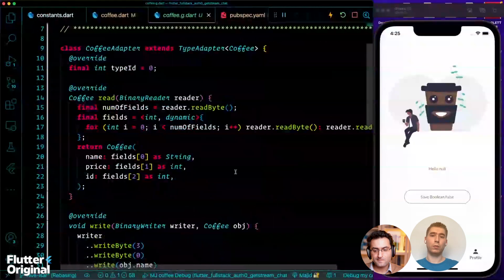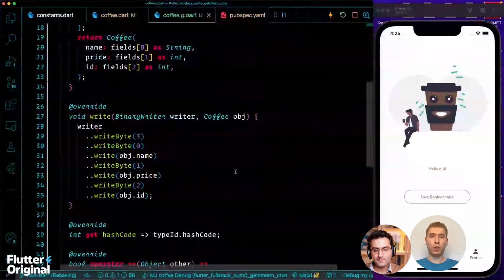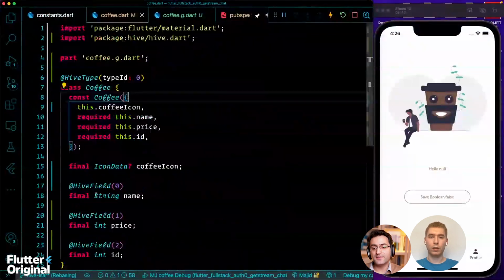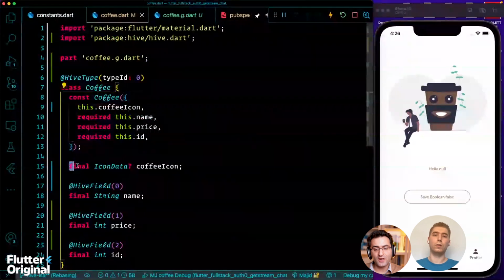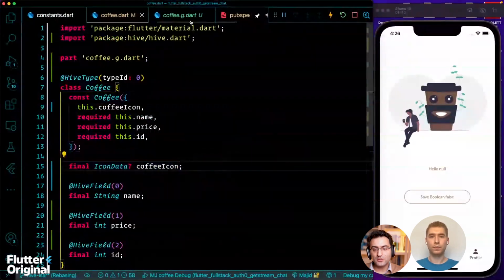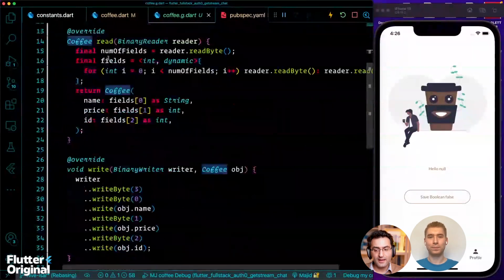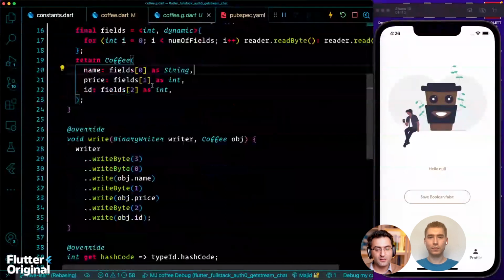If you want to convert a custom type, you can create a type adapter and implement the read and write method. Now it makes sense when you say you need to write an adapter to store whatever you want, for icon data. So you mean that you need to kind of get this and just try to convert all of these fields with something.